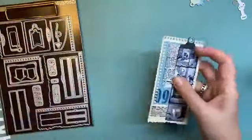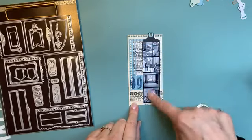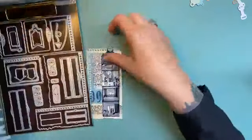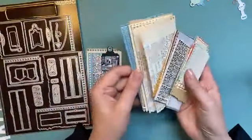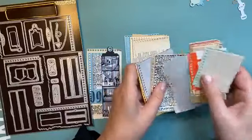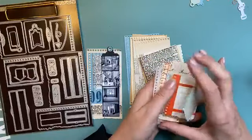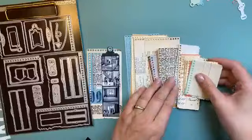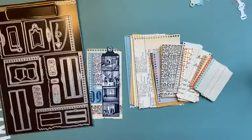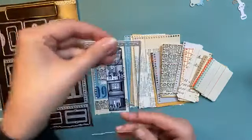So for example, I think I am going, no, let me think. Yes, I am going to start with this one. Here you can see I used 3 different elements, and then a little strip with some pictures I printed. So for this one, let me show you that I cut already some of the elements. So I always have some laying around, and I think that's easy to work with, because sometimes I'm a little bit lazy and I don't want to get all my dies out, and then it's handy if you have got some neutral colors, in my case, laying around, which you can easily grab and start working with. So for this one, for example, I took one of the larger dies, that's this one, the biggest one.